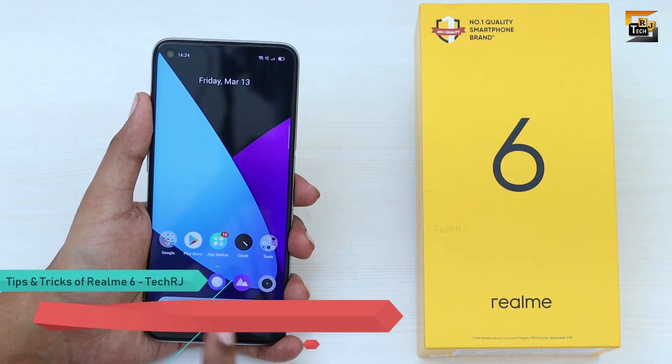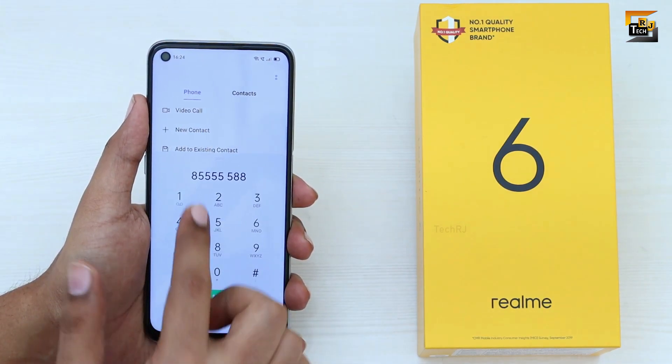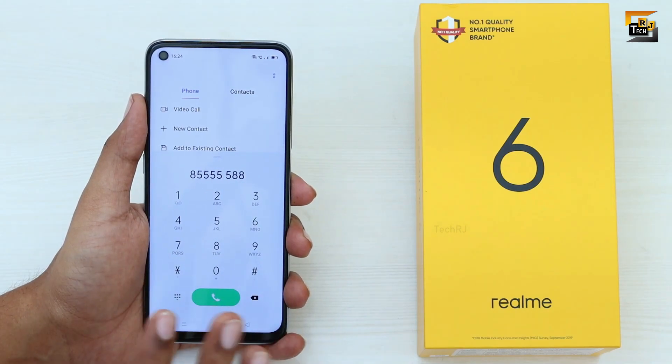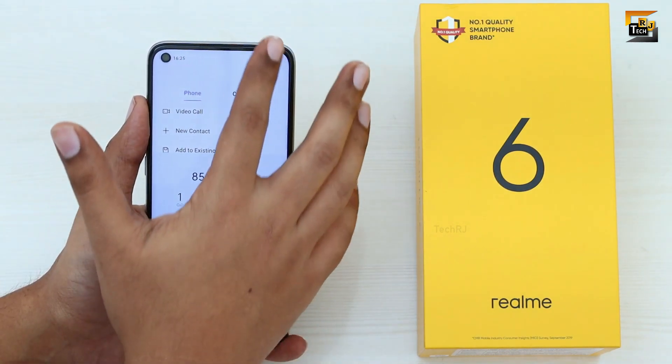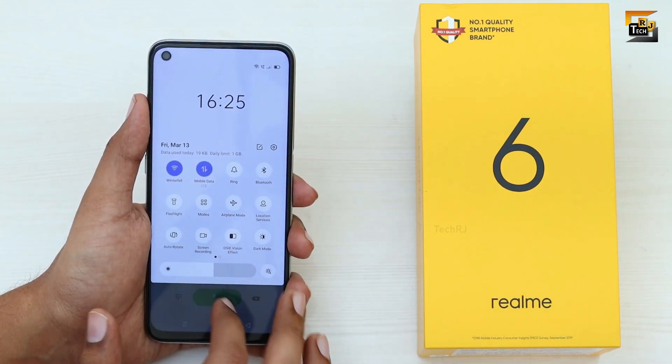You can also enjoy video calling and Wi-Fi calling on this smartphone. If you dial any random number in the dialer you can directly video call without even saving the contact first. Wi-Fi calling is enabled by default, as you can see in the status bar, so you can use your local Wi-Fi to get better network quality during calls.